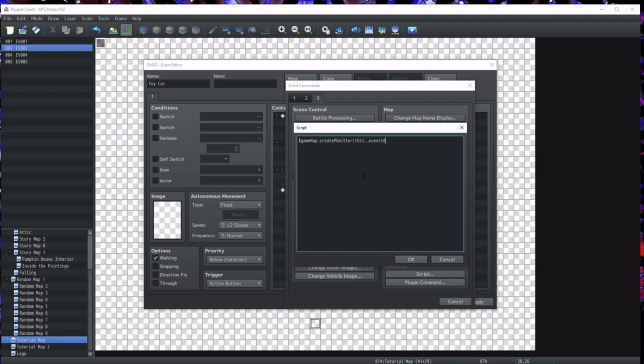I'm only typing it out for the tutorial. Otherwise, I would just be copy and pasting this like crazy. Anyone who sees my stream will, in fact, attest to that. Pretty much just like the last one, a string inside of brackets for what you want it to be. In this case, the movable particle. And we're going to strap it to this event ID, just so it's on top of the event, and put a parenthesis at the end.